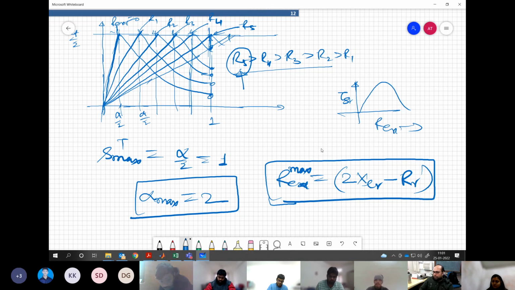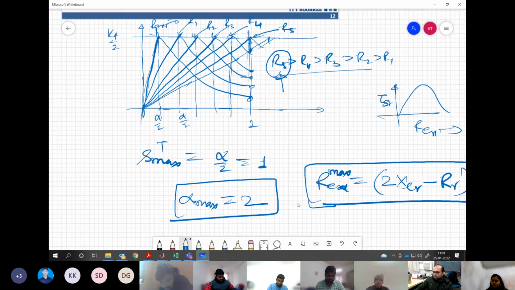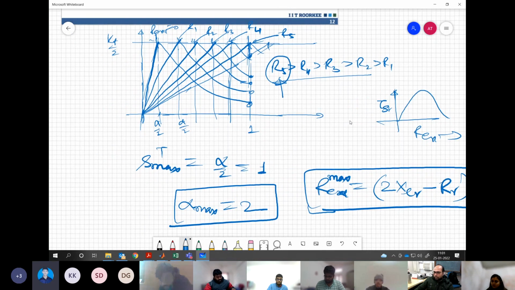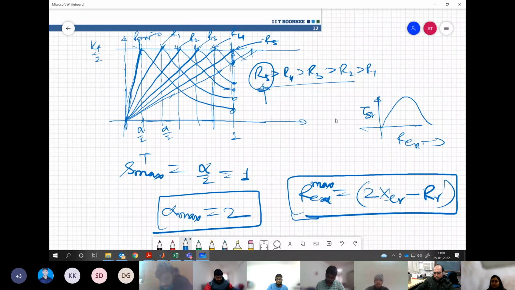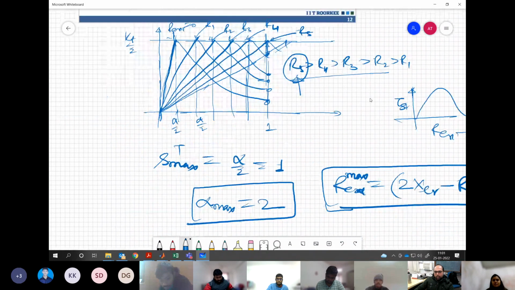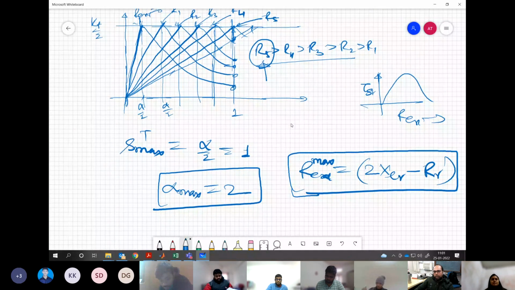Understanding my point? Yes, sir. Good. Some feeling you have got about this? Yes, sir. Good. So I stop over here now, and we have got the basic understanding about the torque speed characteristic and how the starting torque is changing with resistance. All this we have got.